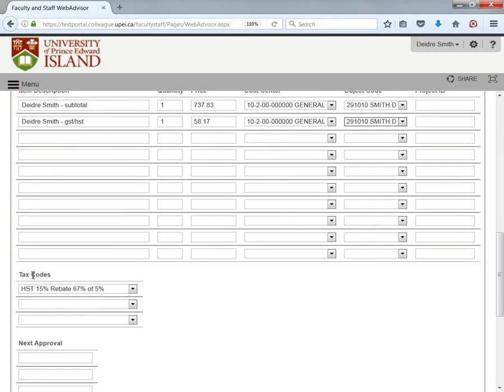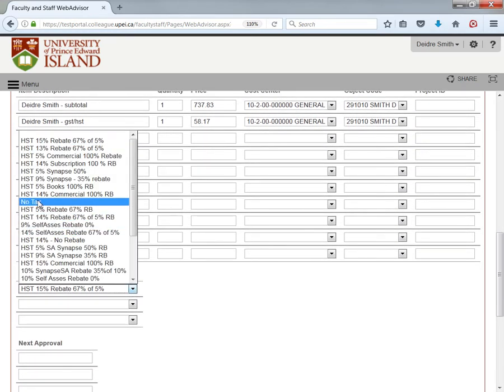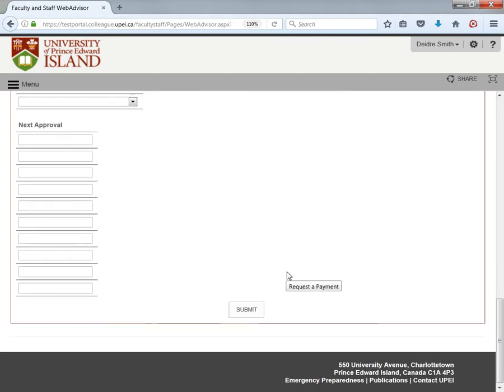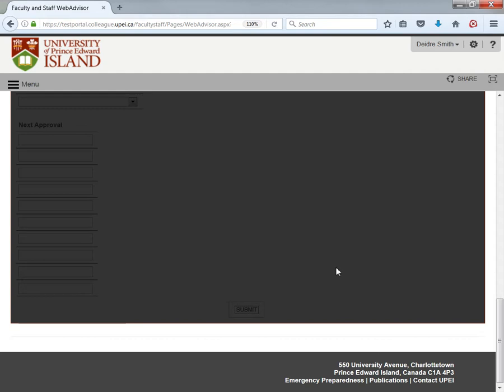Next down is tax codes. I'm going to select no tax. Next approval is blank, and I hit submit.